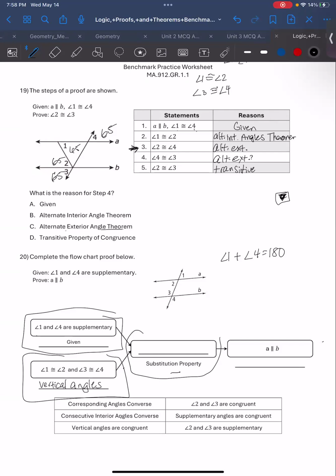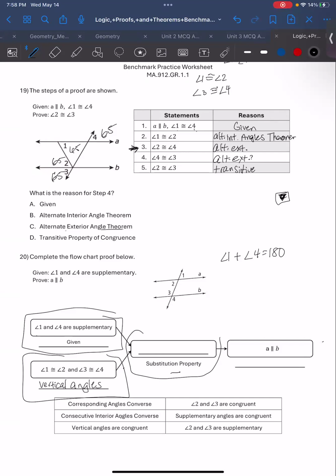Wait, this is supposed to be covering the whole thing. Like this is what they're trying to summarize about the whole thing. What do you mean? The thing that's about to go in the middle is about to say everything about every angle. Like we're about to summarize what all this is talking about. You understand? No. You don't have to summarize everything. Oh. Okay, well, in that case, I would want to say the consecutive interior, but not everything is inside. The only thing I really know is corresponding angles converse. But if I'm wrong, just give me a hint, put it in the chat. You're wrong. Oh, okay.